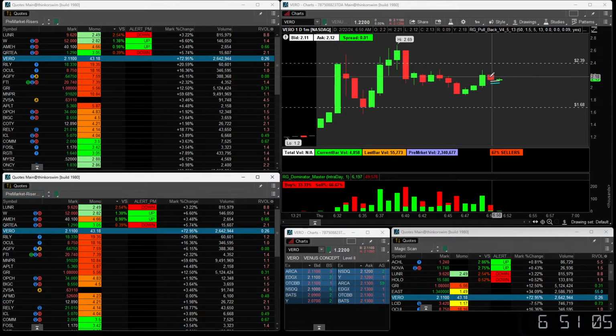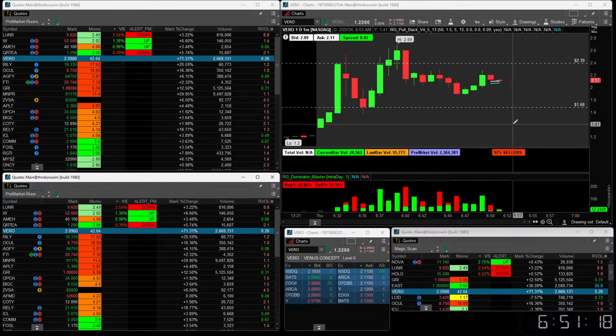I have no idea what these two lines are. I guess that's what it is. My moving averages are finally appearing. They finally collected enough data off of this stock to actually post the moving averages.